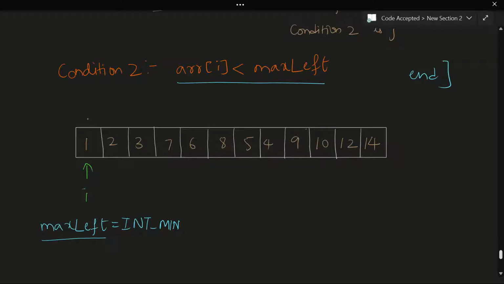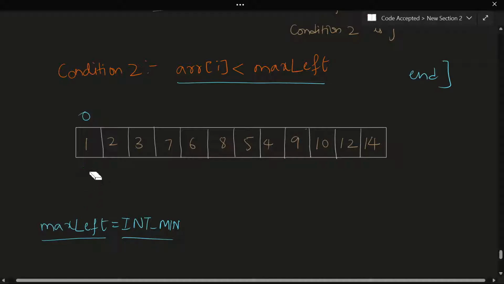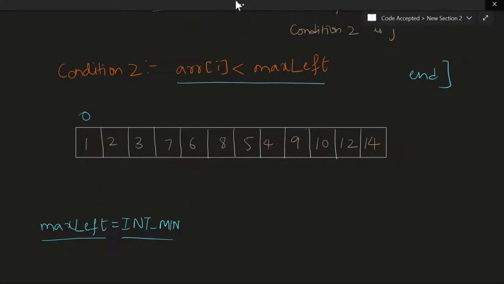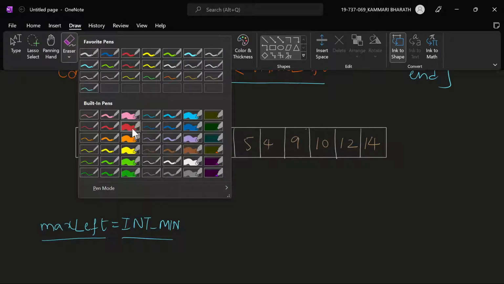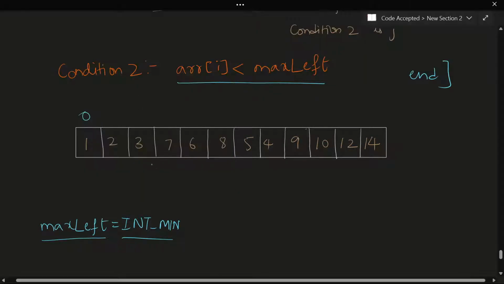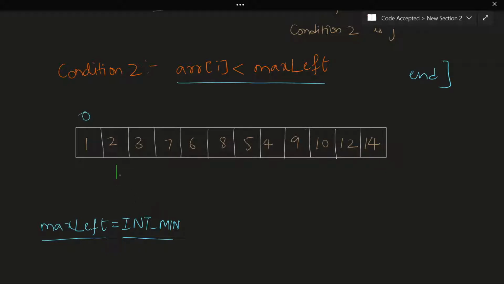We are at 0 index initially and max left is initialized to the minimum value of integer. Now let's check. Is the current element less than max left? No, it's not. So we ignore this and move forward. So I'm moving the pointer forward. So the pointer is here now.